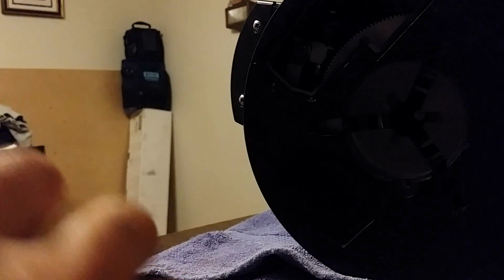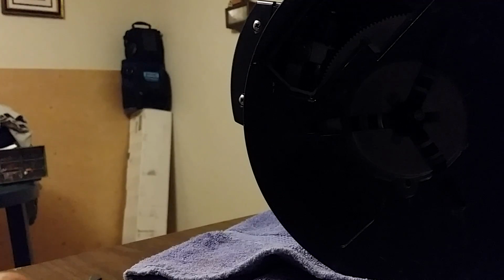Let's see if there's any light in there. I don't think this one has one, guys. I'm not sure if it does. I don't see any light. Maybe that one is actually covered. And actually, if it is covered, hopefully no grease got on it. I really don't see how I'm going to get it out of there, to be honest with you.